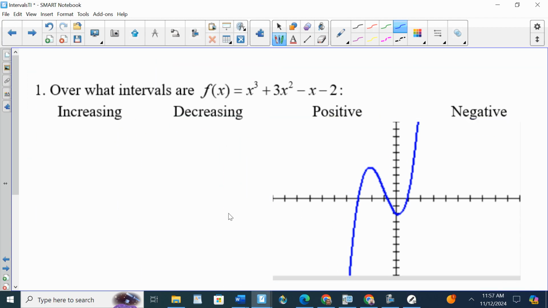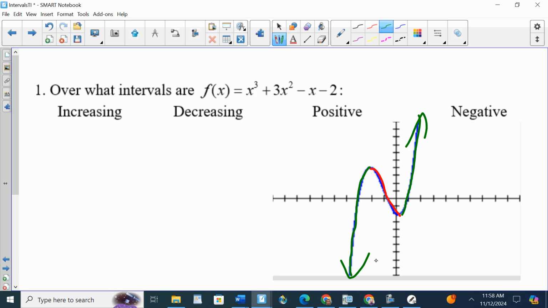First off, again, we need to understand increasing, decreasing. Let's go increasing in green from left to right. If you're going up the roller coaster, you are increasing. So it's increasing, increasing, increasing. And then it's going down until it gets here. Then it goes up forever. So those green pieces are increasing, the red pieces decreasing.